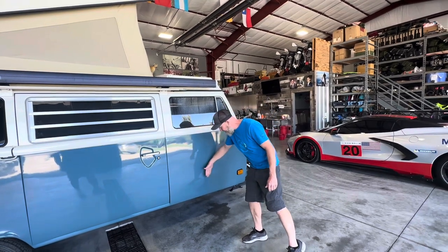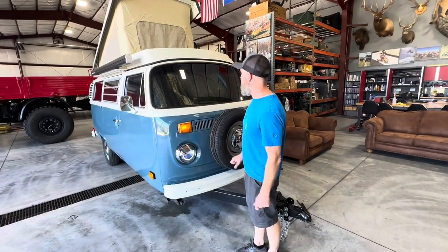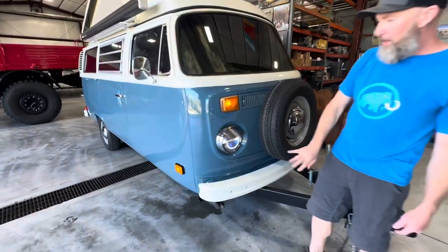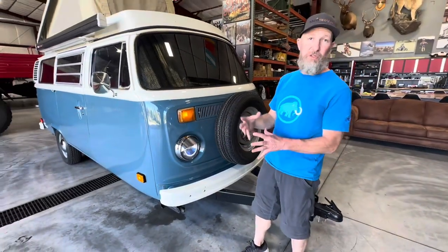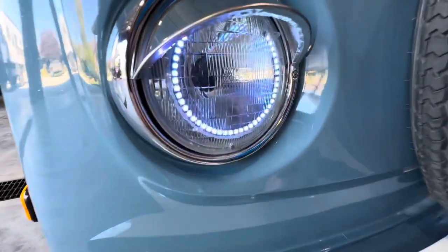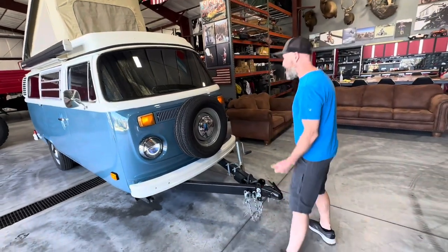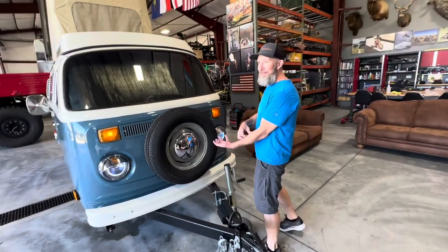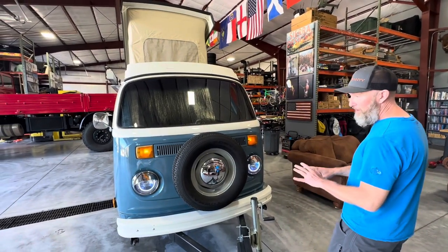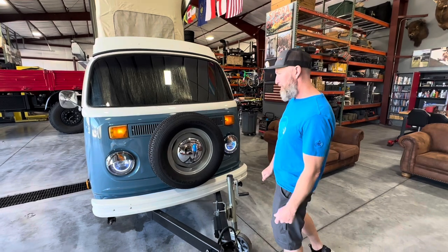The front wheel well and door were welded closed, and I welded steel in where the wheel well was to make a nice smooth transition. On the front end, I tinted the windshield before we put it in, added all LED lights all the way around. The old headlights were of no value, so I took them apart and put halos in that you can turn off, on, or change colors. I added little chrome eyelids, all new chrome bezels and trim, all new gaskets. The spare tire normally turns backwards — I don't like it that way — so I built a new mount so the tires come out correctly. They are all aftermarket trailer tires and wheels, a little bigger than factory with more load capacity.